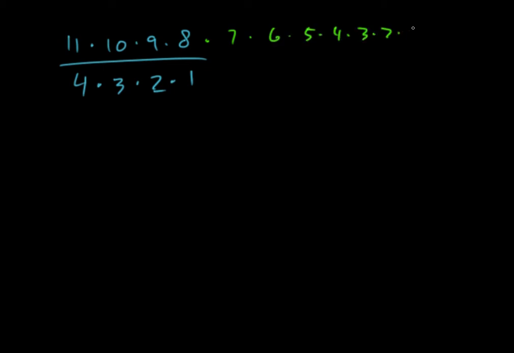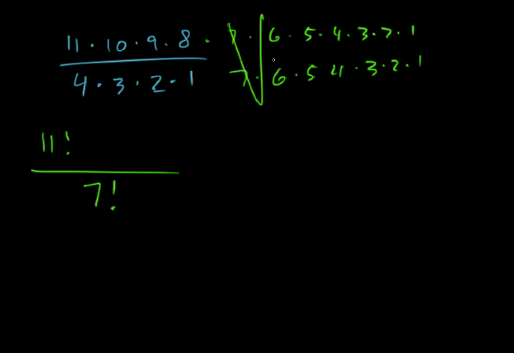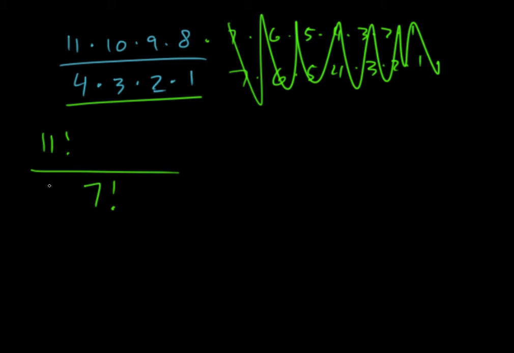Now if we have 11 times 10 times 9 times 8 and 4 times 3 times 2 times 1, we must have multiple factorials going on the bottom, because if we use 11 factorial on top, this is going to be 7, 6, 5, 4, 3, 2, 1. But we want to cancel this, so we need that 6, 5, 4, 3, 2, 1. So there must be a 7 factorial on the bottom, canceling all this. And then this can be represented as a 4 factorial. And so that's going to be our final factorial expression.